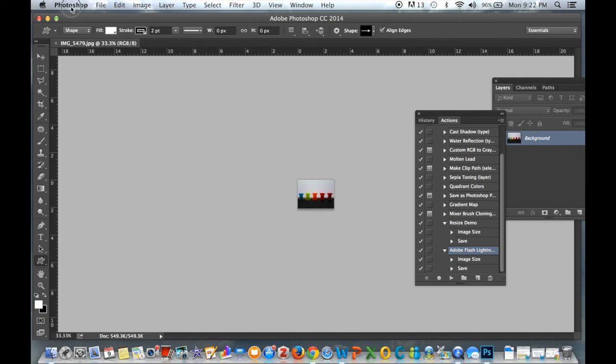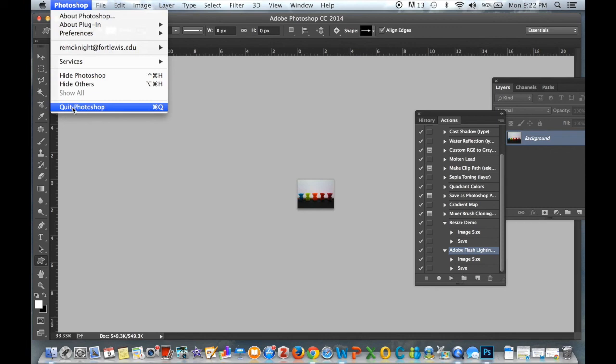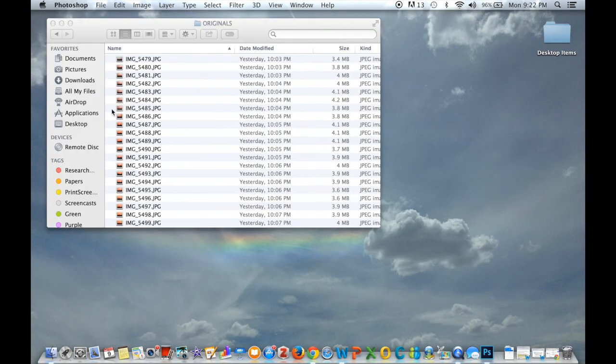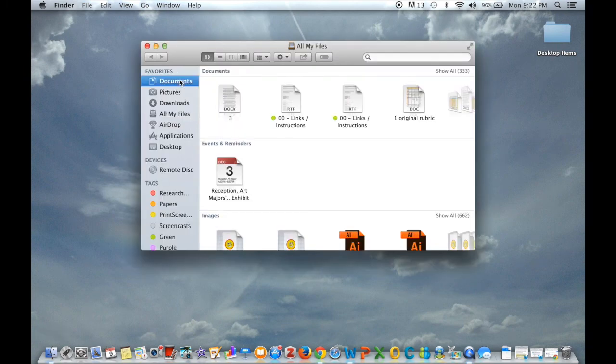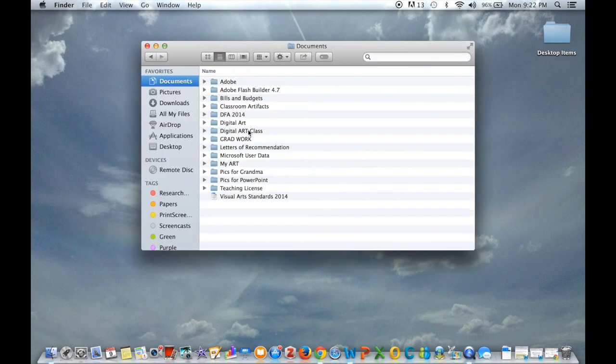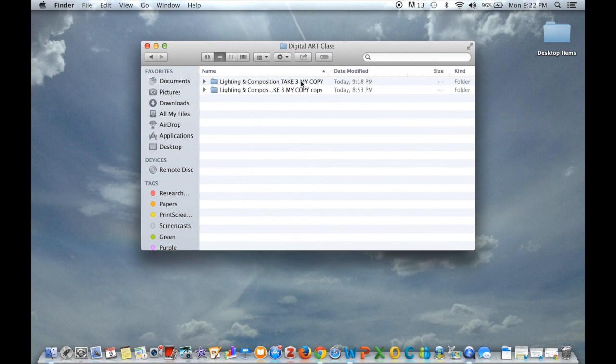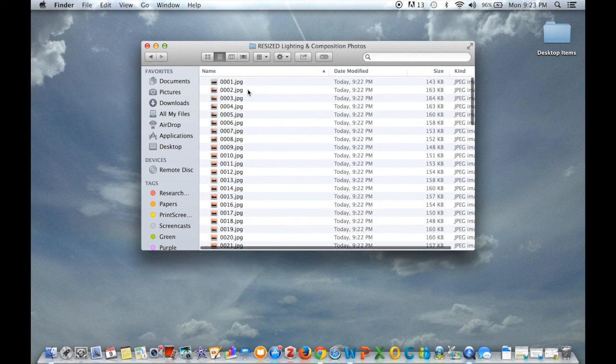So to double check, I'm going to actually exit completely out of Photoshop and close out of all my folders completely. Go back to my Finder, go to my documents this way, go into my digital art folder, go into the lighting and composition folder we've been working out of this entire demo, and go into Resized and double checked.